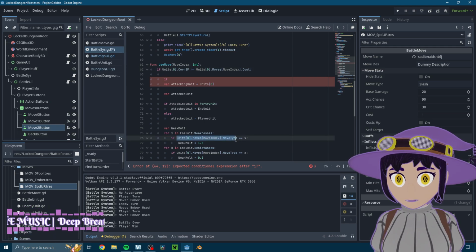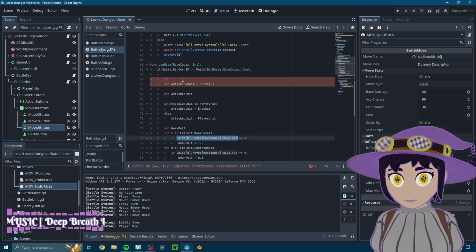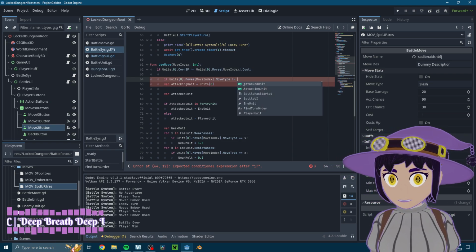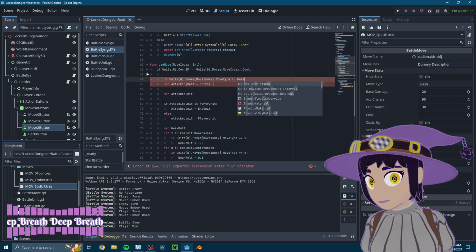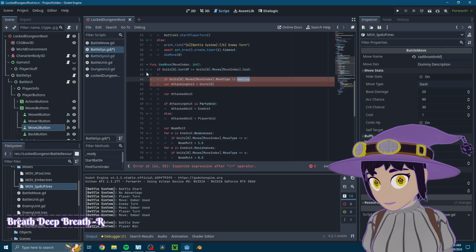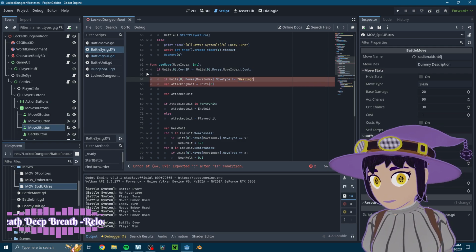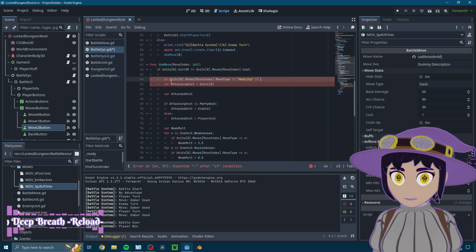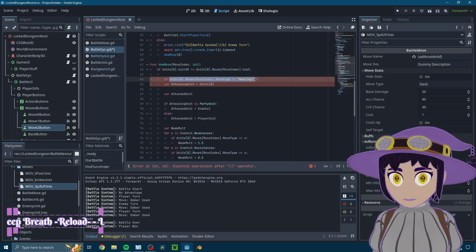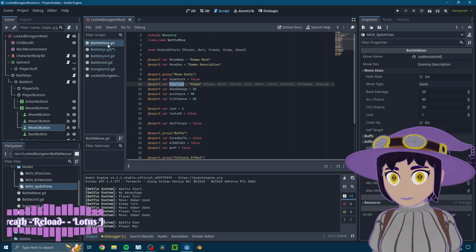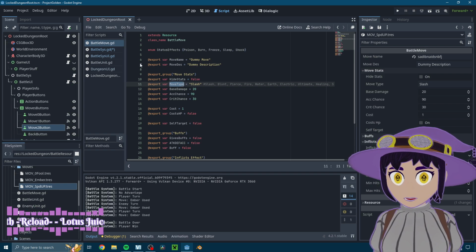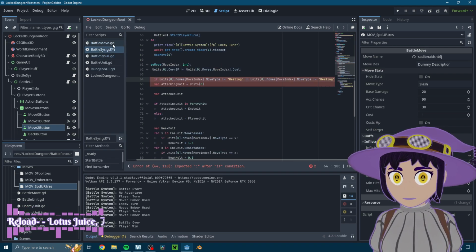If the unit's move type is not healing or status. Either of those, clearly something else needs to happen.